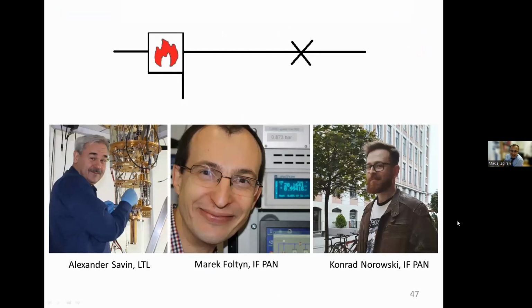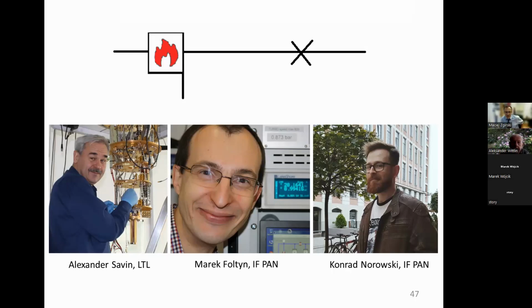I would like to thank my friends who are working with me, Marek and Konrad, on a daily basis. Marek is my close collaborator who is running all experiments with me. Konrad is my PhD student, also a very nice guy, who has been with me for 5 years. He is going to defend next year. And Alexander Savin from the Low Temperature Laboratory is my friend and scientific and technical advisor, so I can always rely on him when I have questions. He is very experienced in low temperature measurements. So this is, I would say, the core of my team.